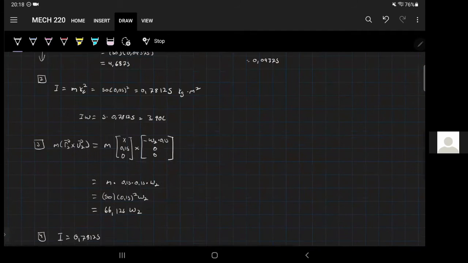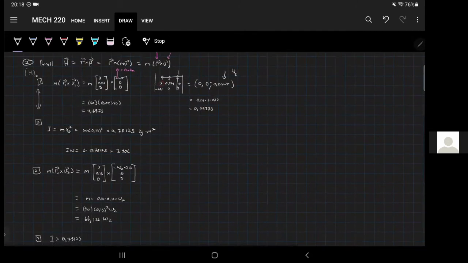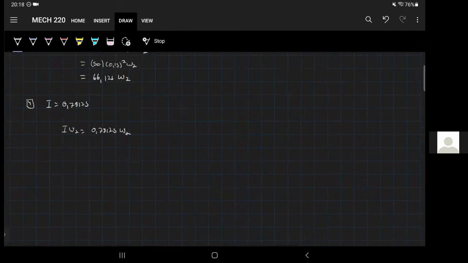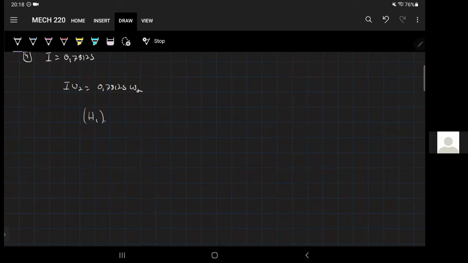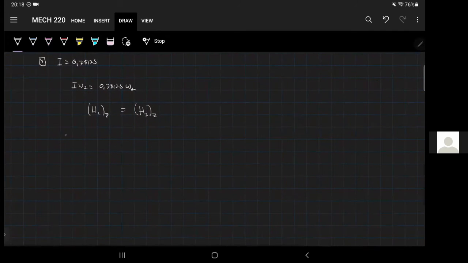Right? And now that I have all of these little blocks, I'm able to fill up my main equation, which is: I want the angular momentum at the beginning. I'm just going to put Z, because what we're doing right now is basically comparing the Z component of the angular momentum. But you don't really need to do it, because usually when you do 2D dynamics, this is what you would get, right? And so it would basically be 1 plus 2 equals 3 plus 4.